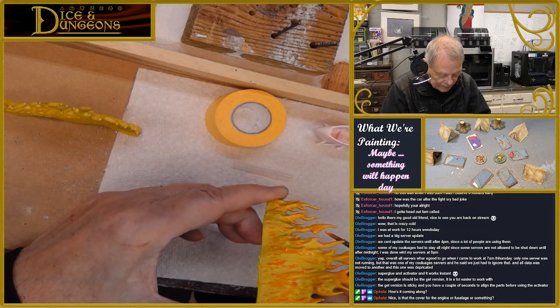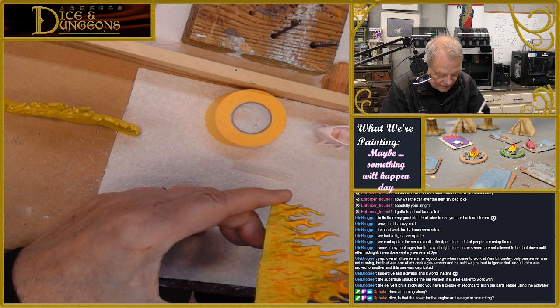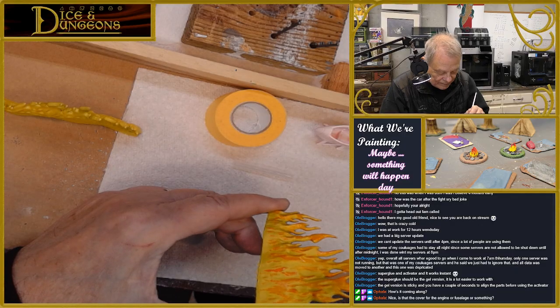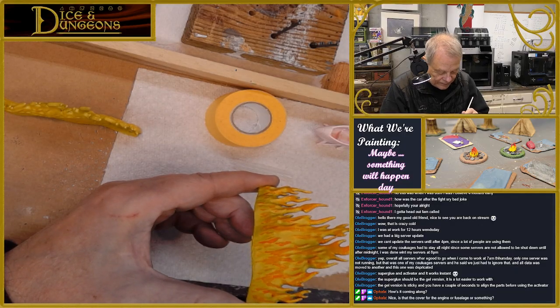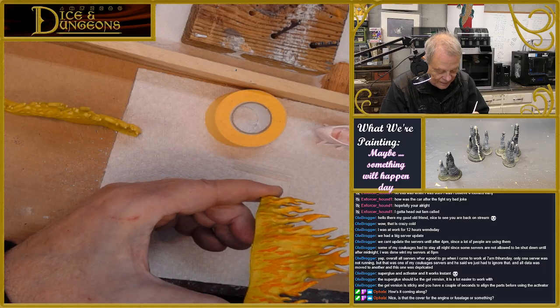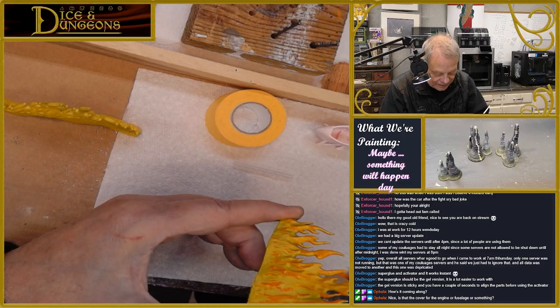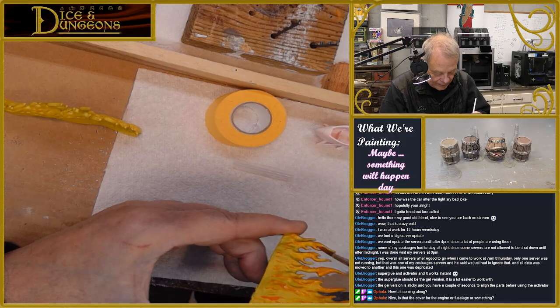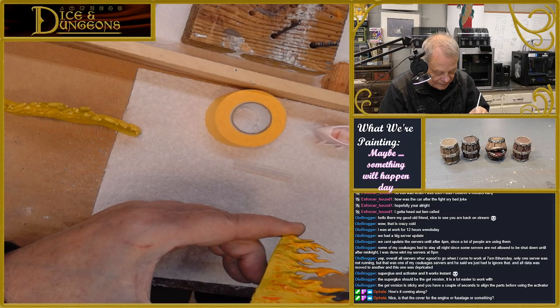Yeah, I have to rotate it. See, this is important to rotate it because it's really easy for me, maybe not for other people, to forget that it needs to look okay from the side as well as the front and the back, right? And the same thing, flipping it over to look at the other side.